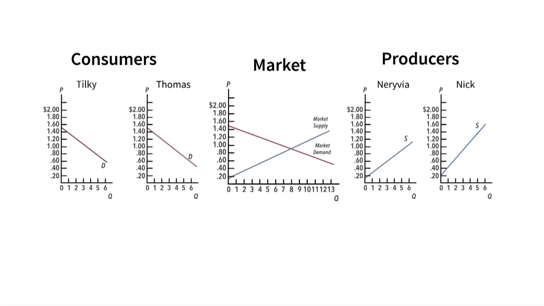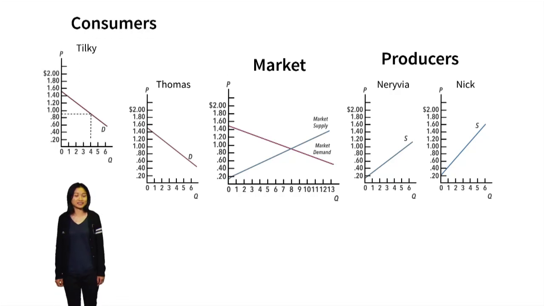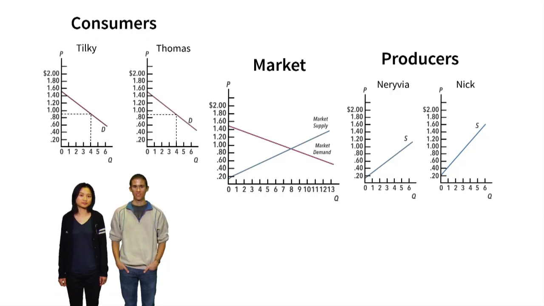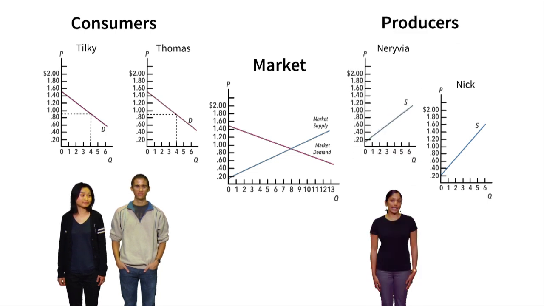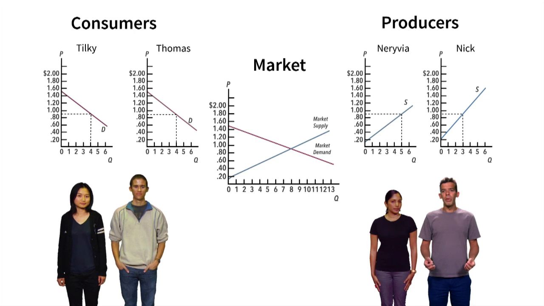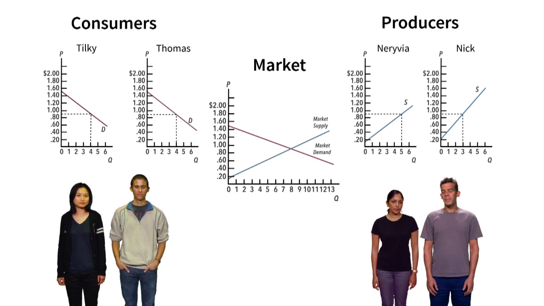Moreover, when you think about this model, you're getting more information than just the total that's produced or consumed. You're getting information about who's going to produce it and who's going to consume it. And in fact, what happens? At 90 cents, I would like to consume 4 roses. At 90 cents, I would also like to consume 4 roses. At 90 cents, I would like to produce 5 roses. At 90 cents, I will produce 3 roses. So the market works. It adds up, it gives a price, it gives a prediction.